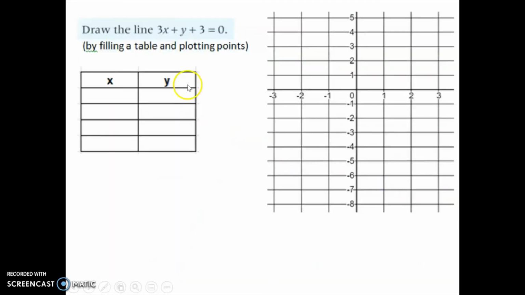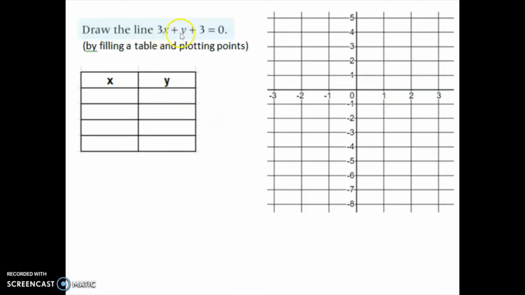Okay, let's try graphing another way. It says draw this line, and this is given to you in standard form now. You may recognize this in standard form. Everything on one side equals 0. It says draw the line by plotting points. Okay, by plotting points. So instead of rearranging the equation and looking at the equation to graph, we're just going to get some points, because once we plot some points and connect them, we also have the line drawn, right?